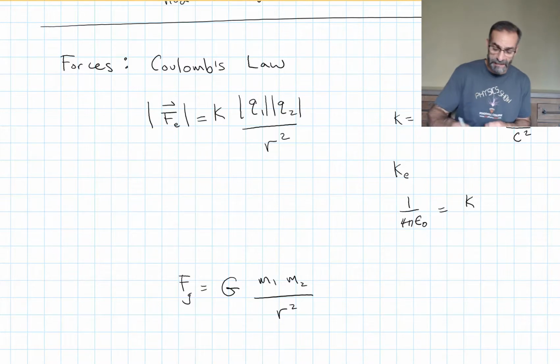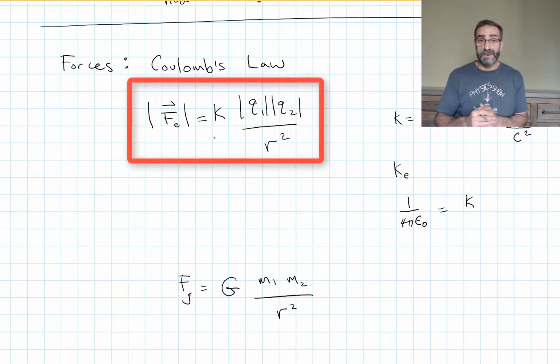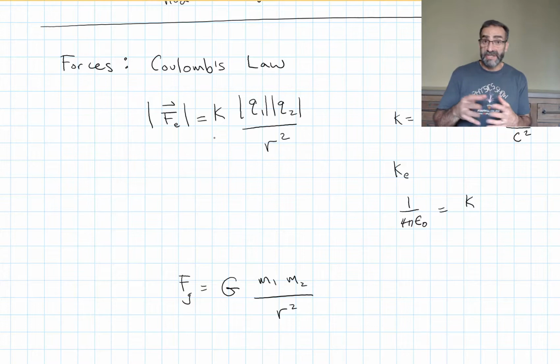I typically write my equation the way I wrote it here, as the magnitude of the force is the magnitude of the charges multiplied together, and I just take absolute values, come up with the magnitude of the force, and then I look at the situation and figure out what direction the force is and assign a direction to it. Because of course force is a vector quantity, and for your answer to be complete, you need magnitude and direction.